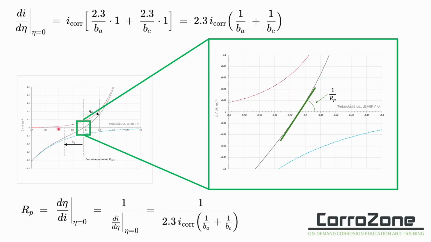Now, we need to focus very near the corrosion potential, as it is possible experimentally to acquire the gray curve over any range of potential. However, doing so only very near the corrosion potential ensures that the measurement is non-destructive. We know that the slope of this curve provides the reciprocal of the polarization resistance because effectively the measurable curve is in a plane of current versus potential, where resistance is the ratio between potential and current.